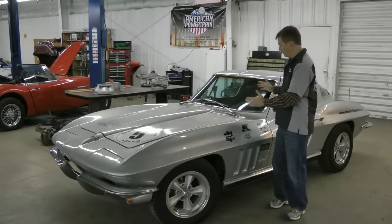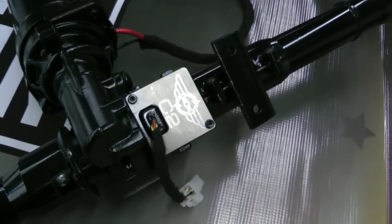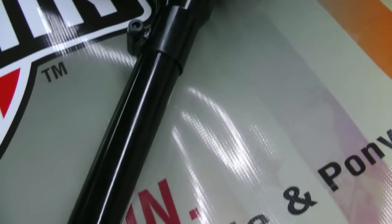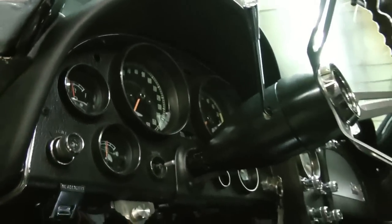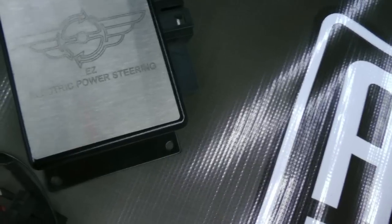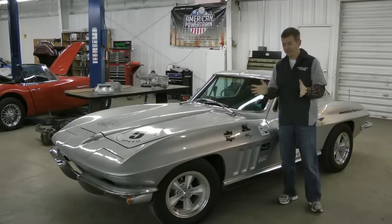How it works is you're replacing the top section of the steering column with the new system. It has a worm gear on the column and a little electric motor that comes into the side. That electric motor actually helps you turn the column from the top, as opposed to a hydraulic pump moving the steering linkage down at the bottom. The brain is an electric computer box — that's where the magic is. It has a set of programs with sensors built into the column that can tell how hard you're cranking on the wheel, and it does that instantaneously, to thousandths of a second.